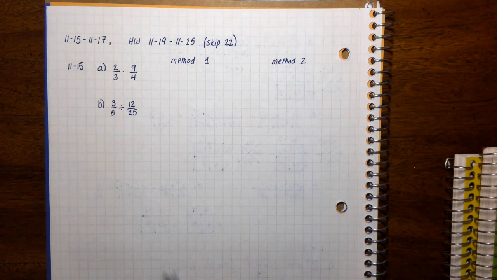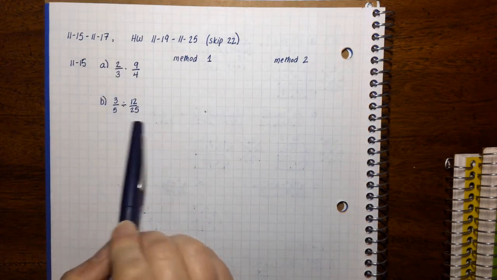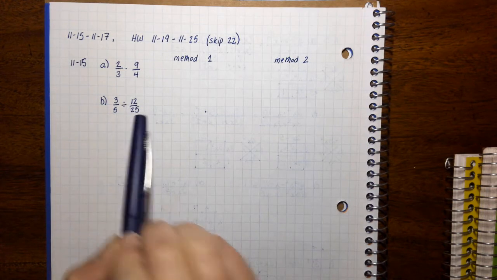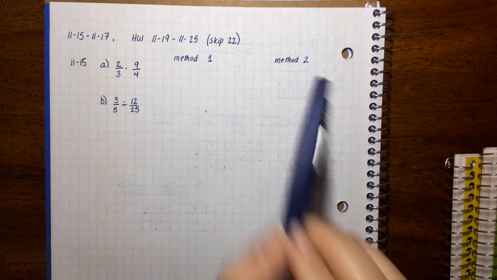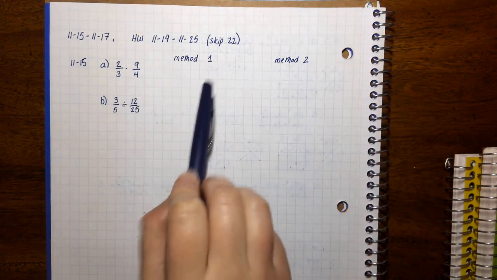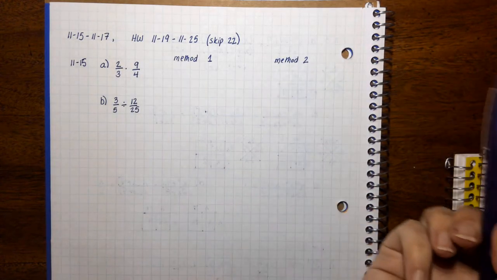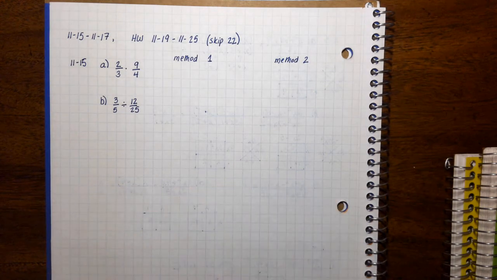Okay, so you had one of these in your homework last night, which was number 8, I believe, where you're multiplying and dividing fractions. There's actually two ways to do that. Math teachers will like the first way, but will tend to do the second way. So I don't know, it depends on what you like.